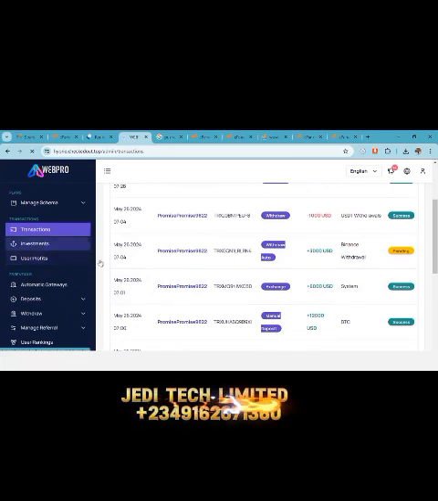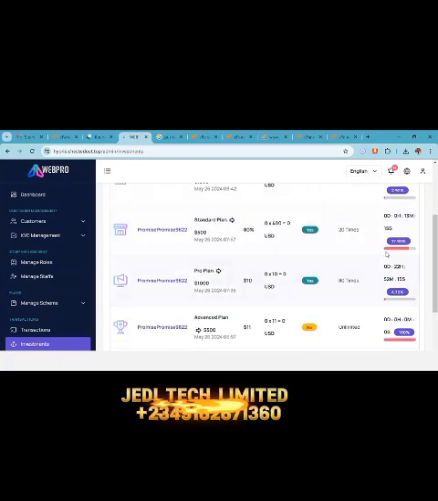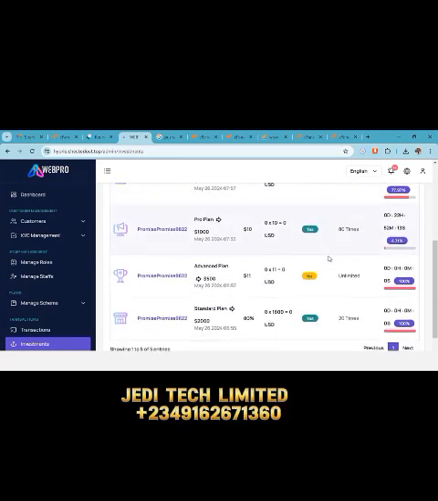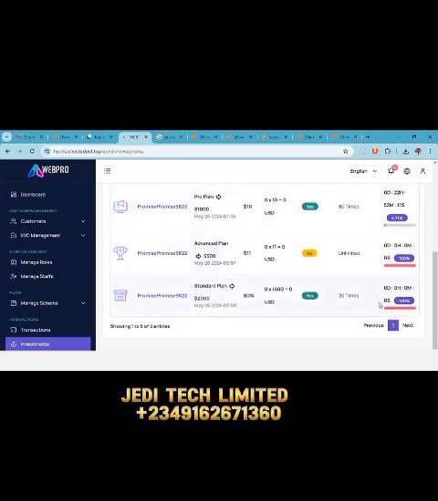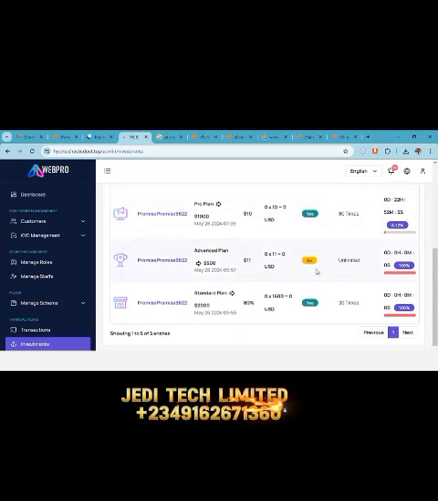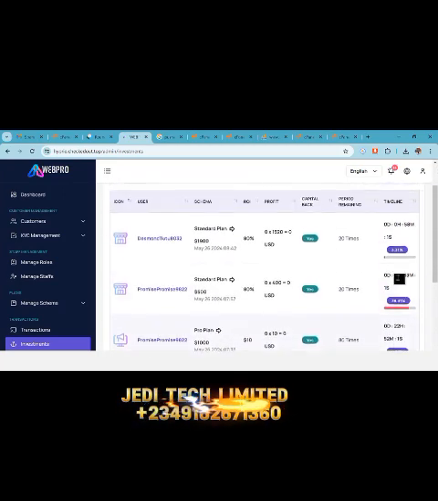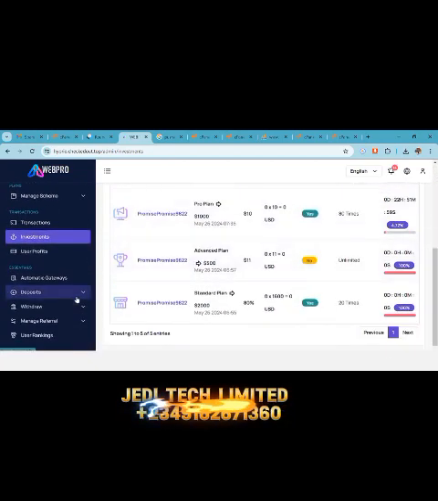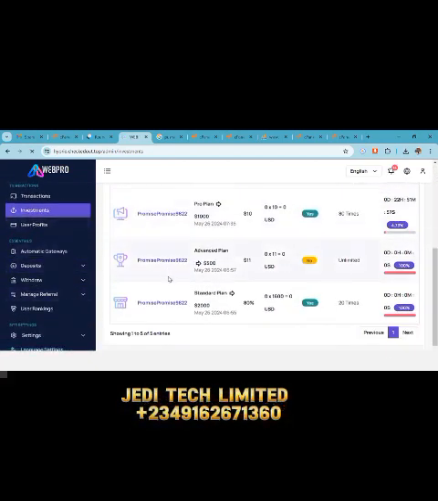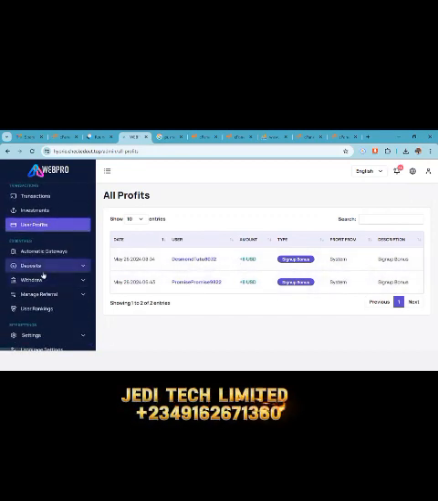If I go to investment again, you're going to see all the investments that are running. Can you see all of the investments that are running? You see this particular investment that's completed. You see this one too. It's saying no capital back because this one does not have capital back, but the investment has also completed. This one is running, this one is running, this one is running. Can you see that? If you go to user profit, you're also going to see all of the profits that the users have been given. Can you see that from their bonus?